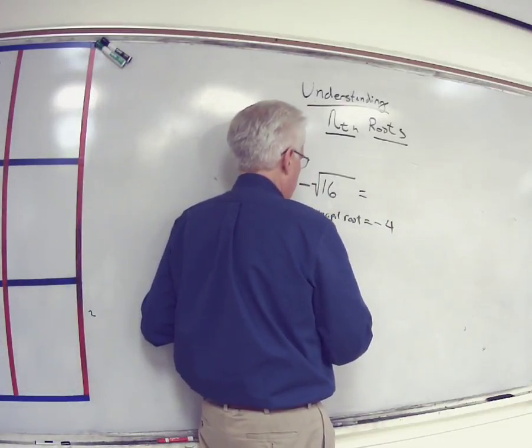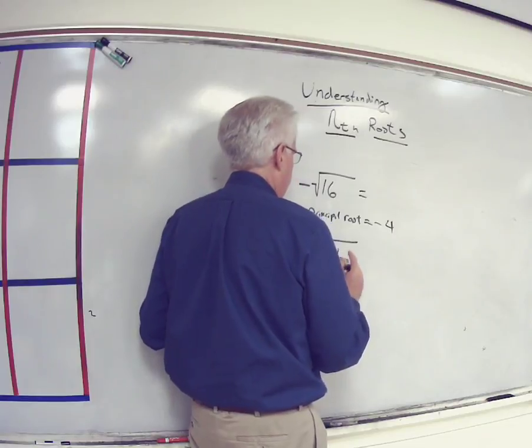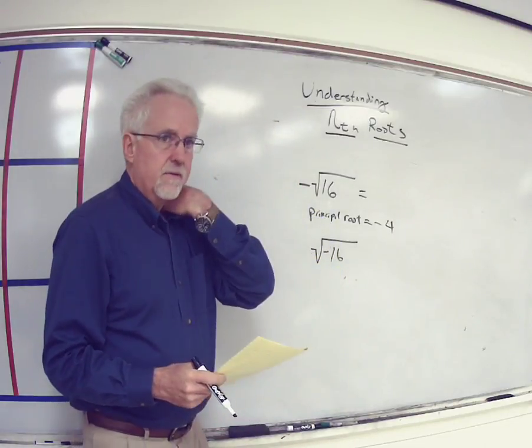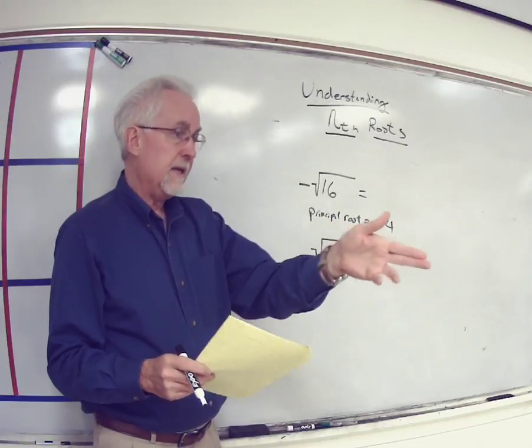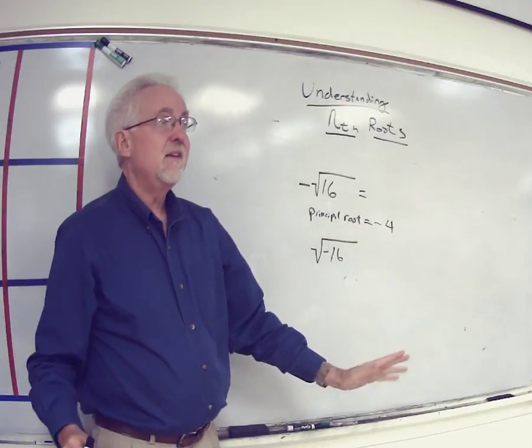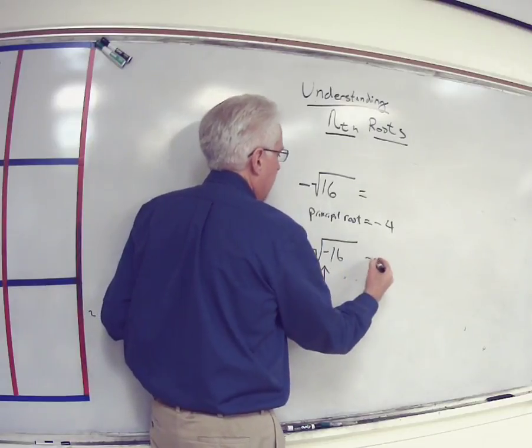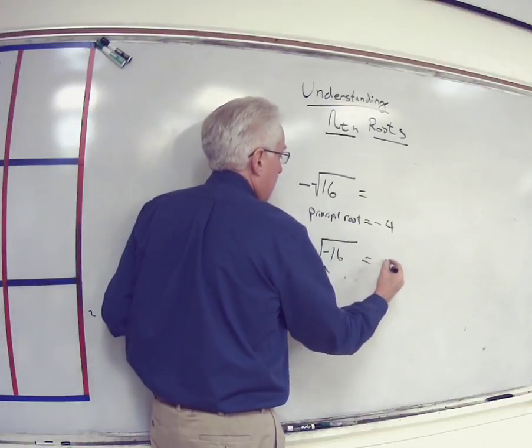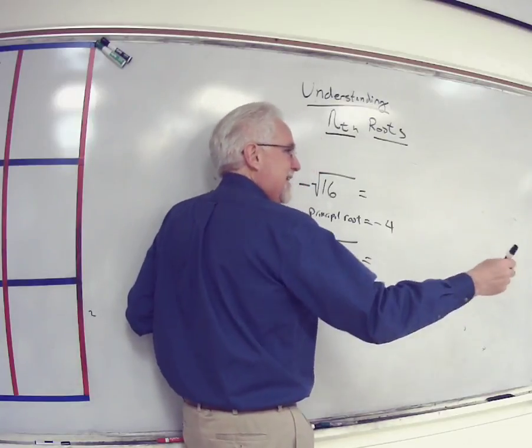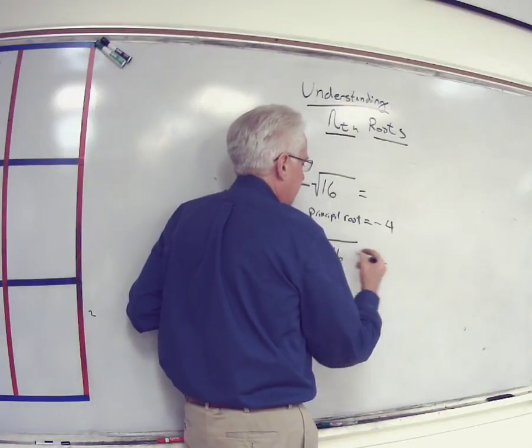What if I had the square root of negative 16? Is this the same thing or a different thing? Completely different. I like how you said that. It's not even close because I've got to deal with what? I. So how would I do that? 4i. You're right, but help me help me along. I would split it into what?